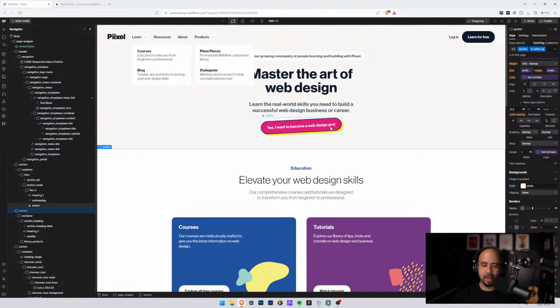So what we're going to do today is take a look at our other static pages, which is a resource page and about, a lot of these are going to be static pages, and maybe take a look at the buttons here as well today too. So let's get rolling.